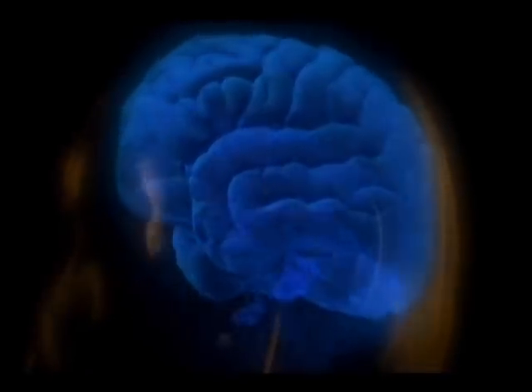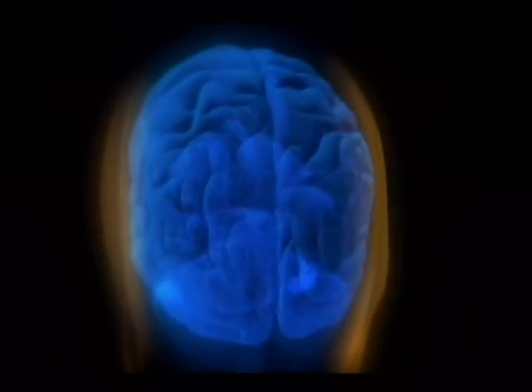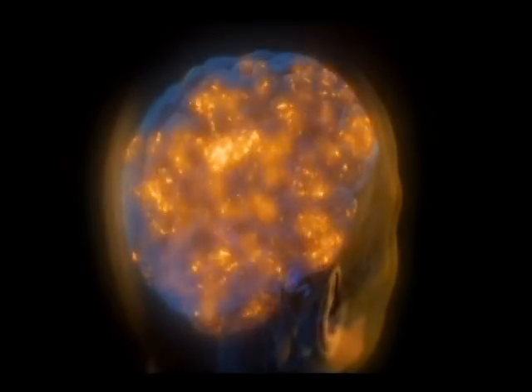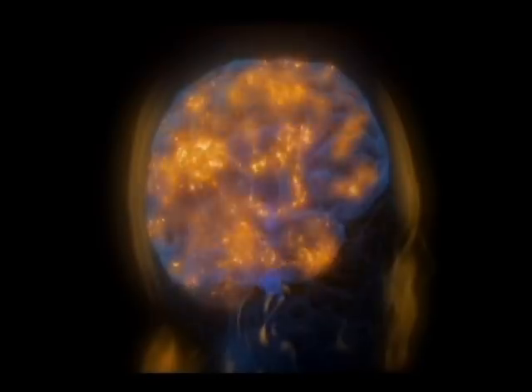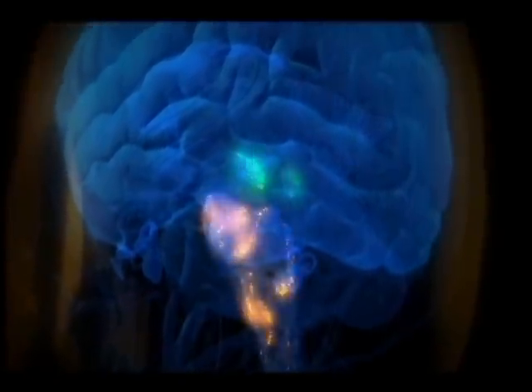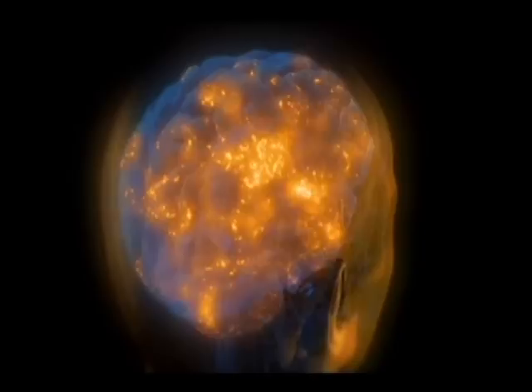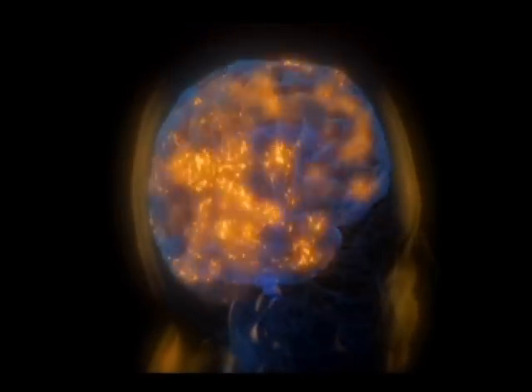We used to think that there was a music center in the brain. We don't think that anymore. There are music centers, and they're spread all over the brain. The auditory cortex activates as it receives signals from the brainstem through the inferior colliculus and the medial geniculate nucleus. If you could look at all the different areas of the brain involved in extracting the signal from sound to turn it into music, you'd see coordinated and uncoordinated firing in different parts of the brain — kind of like a neural symphony, a neural orchestra.